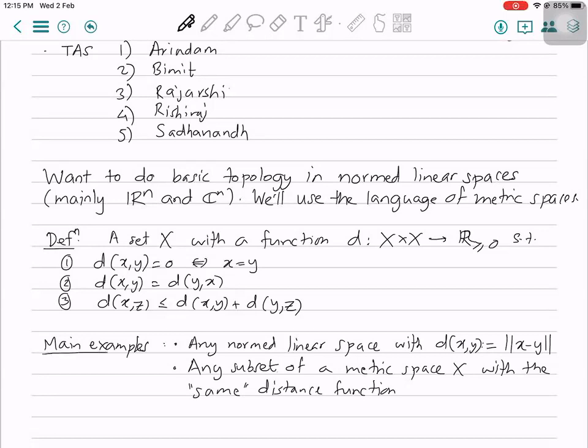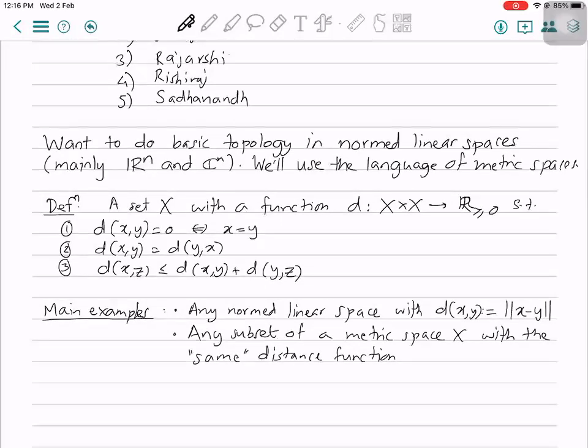All right. So we want to do topology with this. And that means that we define open and closed sets. And after doing that, I will define a topological space. So far, I have not said what topology means, but we will come to that. By the way, so I said norm-linear space. That can be any norm really on the space. And we will see that for our spaces Rn, the norm does not really matter because it will give the same definition of the induced topology. So let's come to the topology.